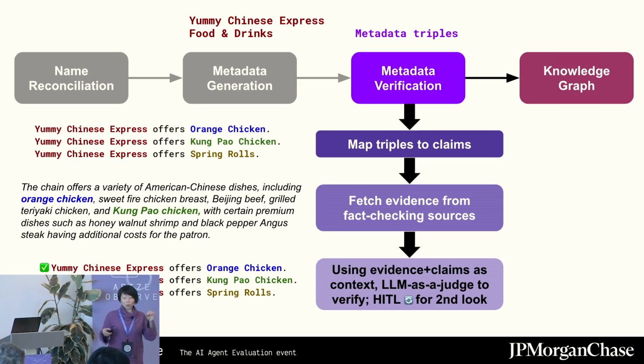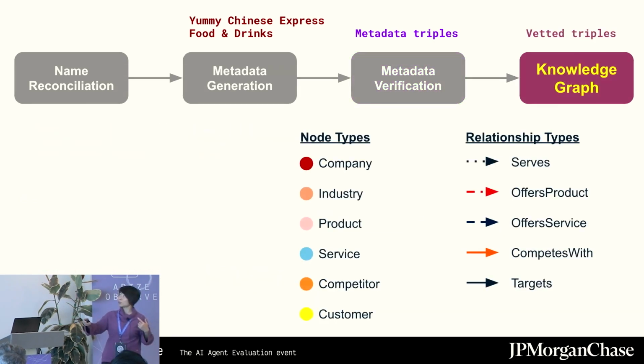And we use these uncertainties in order to triage. Hey, is it certain enough so that we don't need the human in the loop? Or if it's a medium certainty, then we would generally pass it over to the human in the loop for a second look. And then finally, imagine after this step, we now have all of our green, our vetted claims, which again really just maps nicely back into triples. Then the triples themselves are ready for ingestion into a knowledge graph.